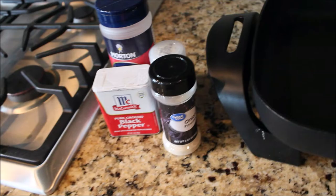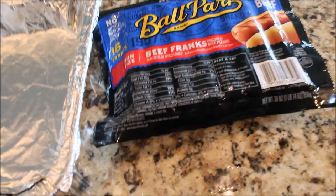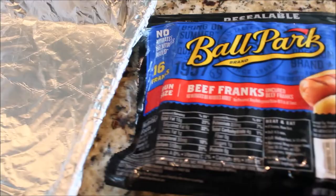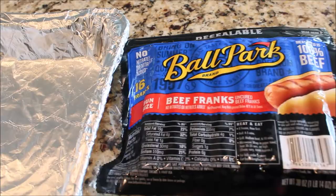So for this section of the room, we just got this little metal pan. And we like our franks cooked in the oven, like more roasted. I'm not into that little soggy boiled weenie. We don't do that. That's nasty. But we're gonna do some Ballpark beef franks. Like I said before in one of my vlogs, we like to do Hebrew National or Nathan's. But you know, we're on a budget, so I just got these Ballparks.